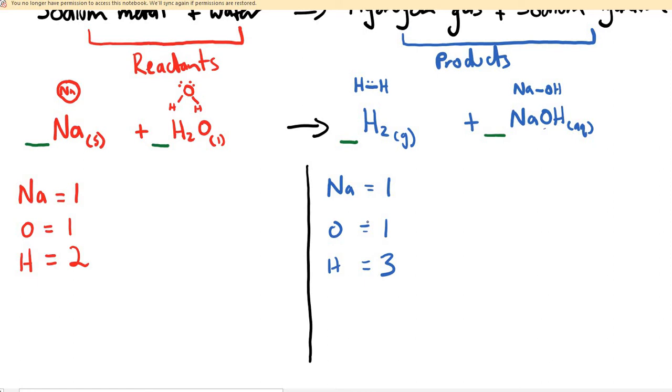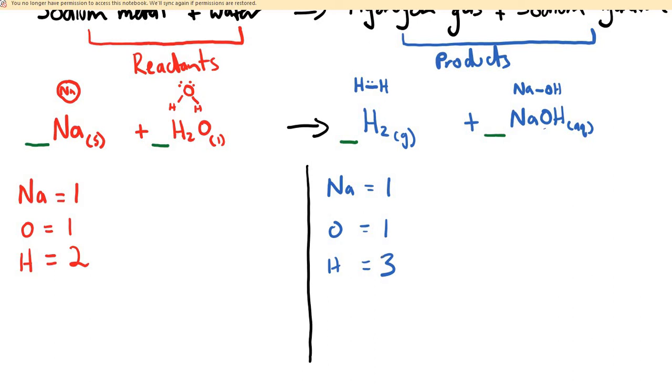Now, if this equation is written perfectly, how it occurs in the real world, each of these numbers on the left and the right side will match up. Now, they nearly do. So we have 1 sodium on both sides. We have 1 oxygen on both sides. The problem is the hydrogens. All right, so we've got 2 hydrogens on the left, and we've got 3 hydrogens on the right. That's the problem. At the moment, we've somehow magically made an extra hydrogen appear on the right side where it wasn't on the left. So we've got to account for that. We've got to fix that.